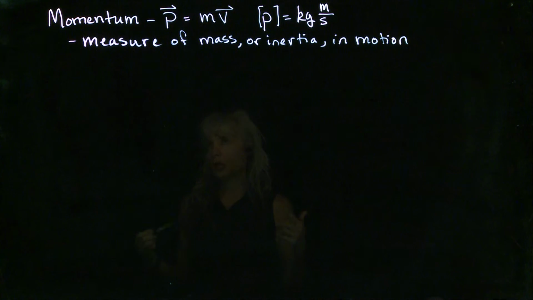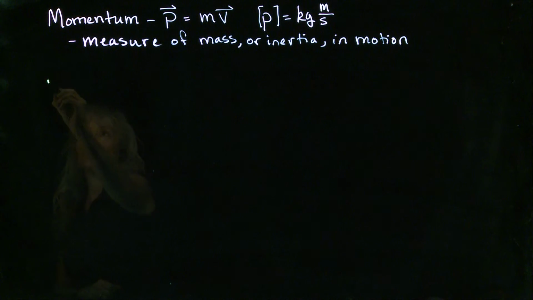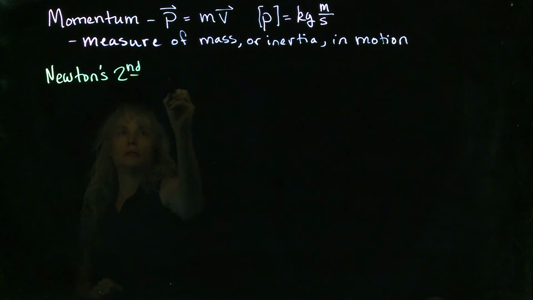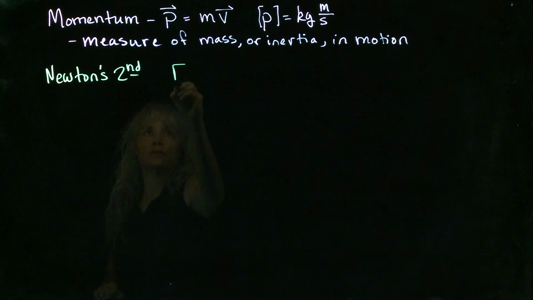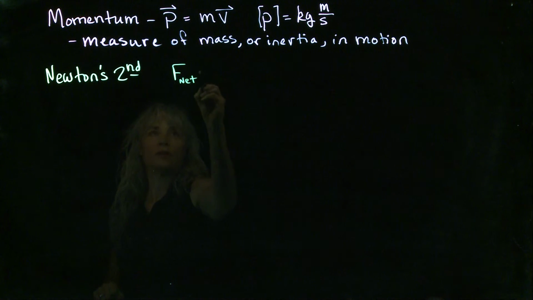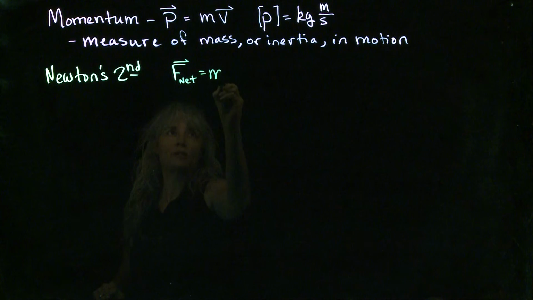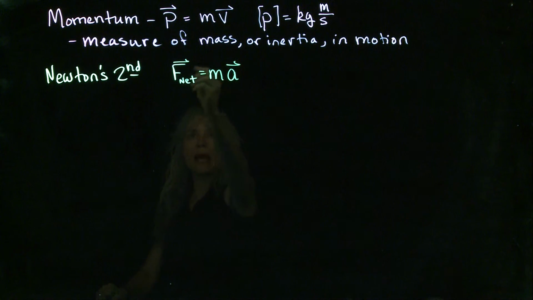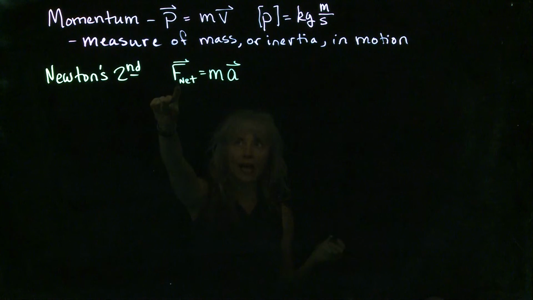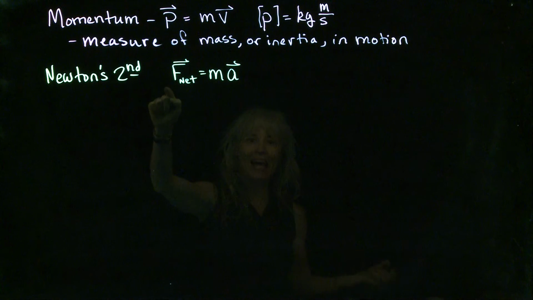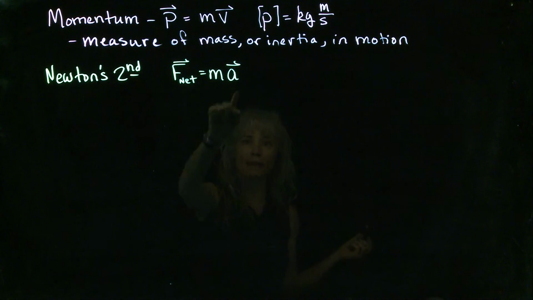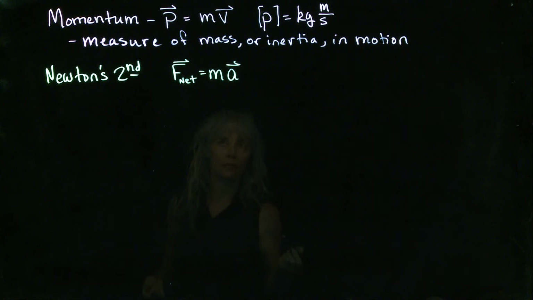I want to now go back to Newton's second law that we've been looking at since way back in chapter 4. Recall that Newton's second law is the sum of all the forces, or F net, exerted on an object is equal to that object's mass times its acceleration. So when we add up all of the forces acting on an object, and we have to add them vectorially, then that sum of forces happens to be exactly the same as the product of the mass and the acceleration of the object. That's what Newton's second law tells us.